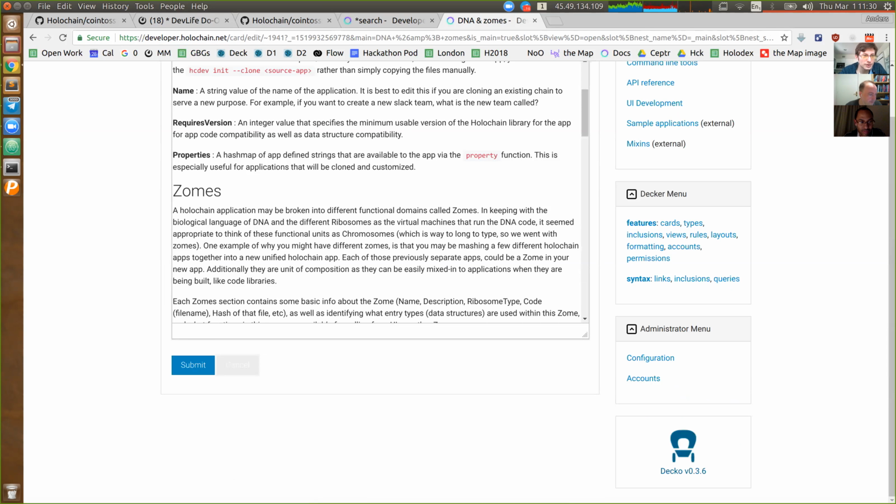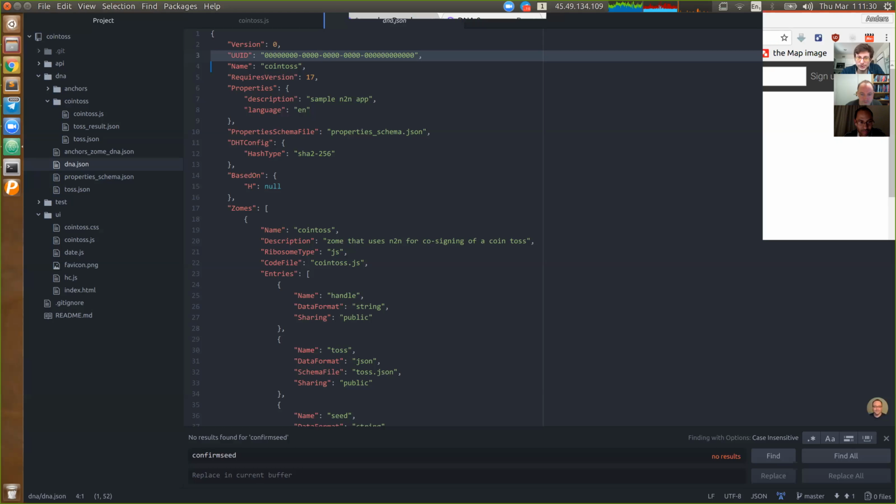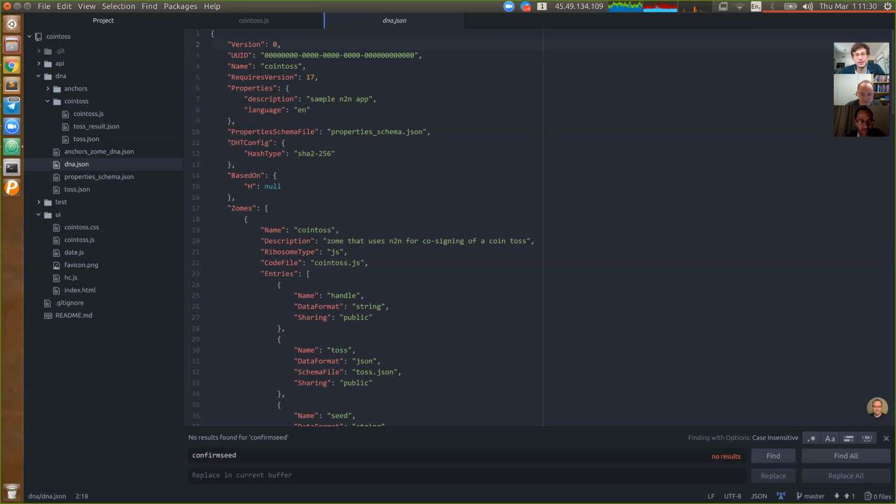Okay, there we go. So I was going to double click to just select, but I will do this. Version: an integer value describing the version of this DNA file. So version 0, this probably should be iterated at some point.